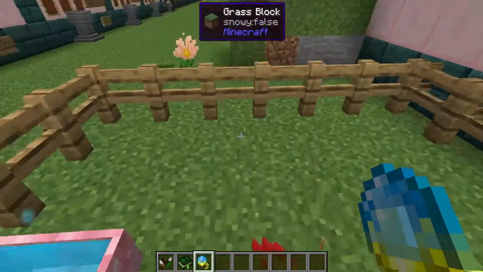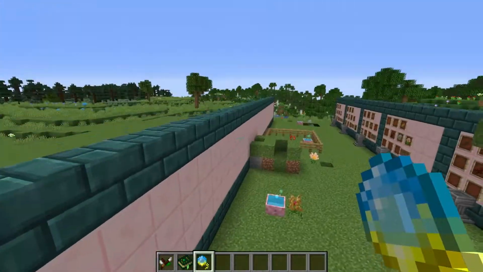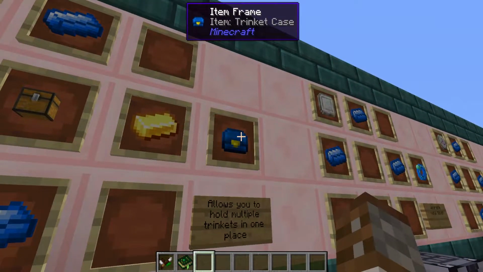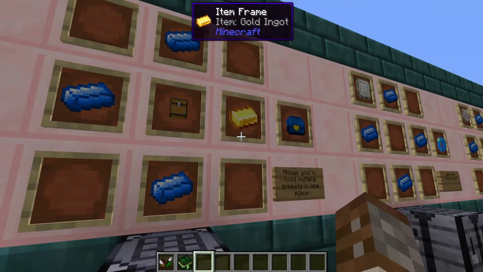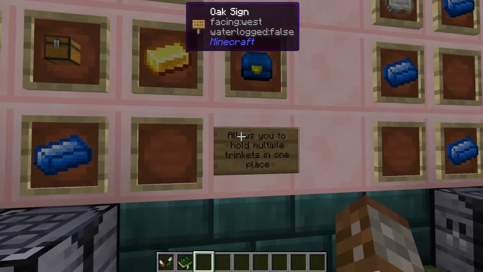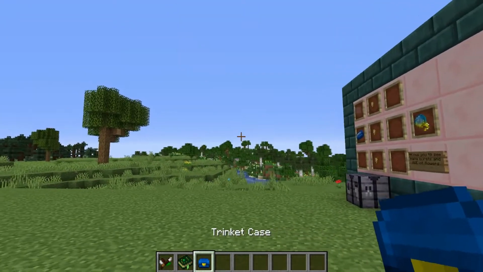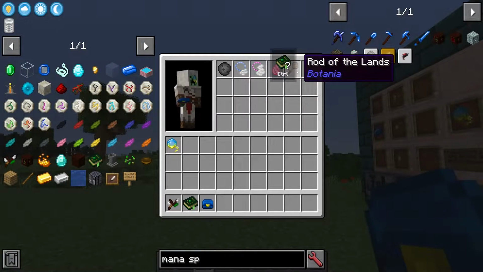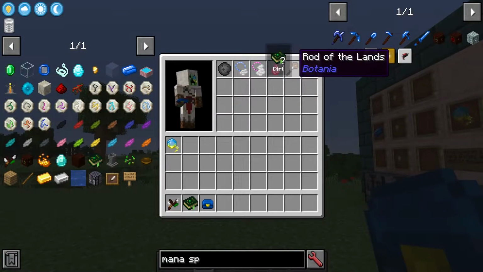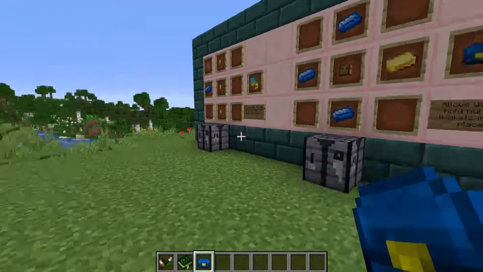So we looked at all of these functional flowers in the previous episode, so I highly recommend you go check that out. Before we continue, let's cover the Trinket Case. The Trinket Case is made with 1 chest, 3 mana ingots and 1 gold ingot. This is essentially going to allow you to hold multiple trinkets in one place. Now I've already pre-made this Trinket Case here, and inside I have got a series of trinkets. As well as that, you can hold some tools from Botania such as the rods, but we'll be covering that sort of stuff in a later episode.